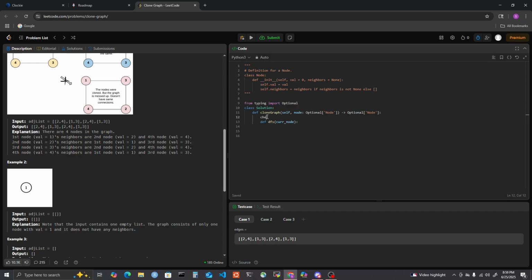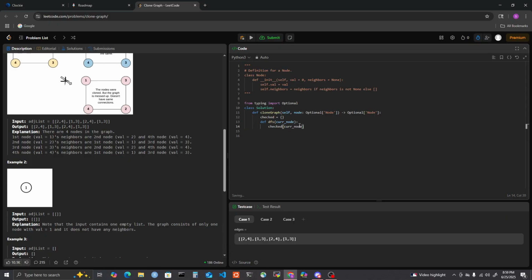Okay, I'm gonna do checked is equal to a dictionary. Then I'm gonna say checked of current node dot value.